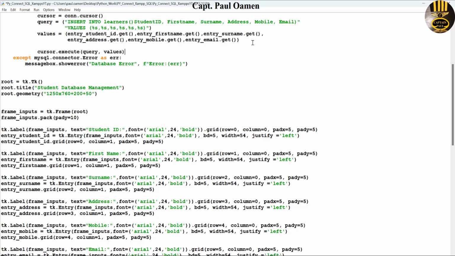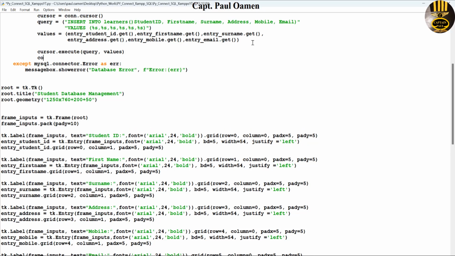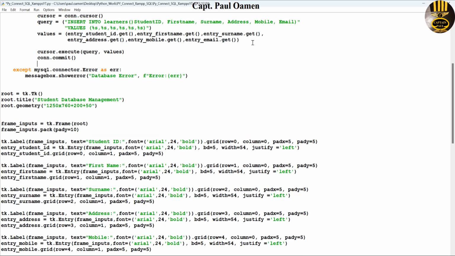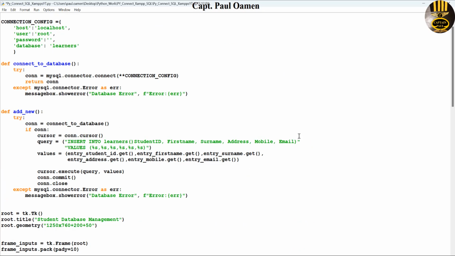There we go. And we then say connect dot commit, and we then close it. Dot close. There, all done.